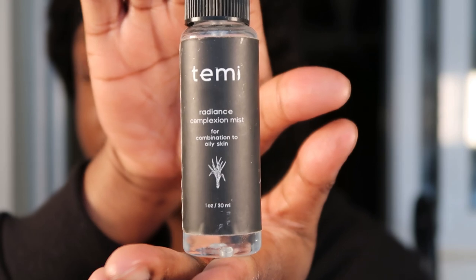I like to spray water on my face all the time, so I'm going to spray some Radiance Complexion Mist. This is from a brand in Canada called Temi — and it's great, I love it. I'm just somebody that needs to feel some hydration on my skin when I'm doing my makeup; I find it makes my makeup look better. Now I'm going to go in with my second NARS Concealer in Biscuit, which I'll be using to highlight.